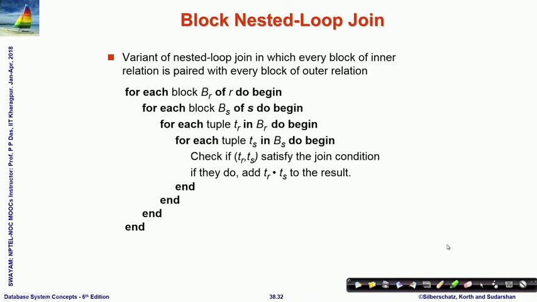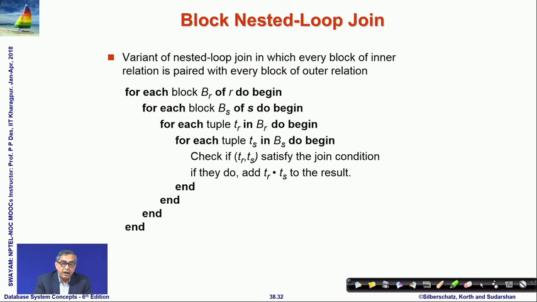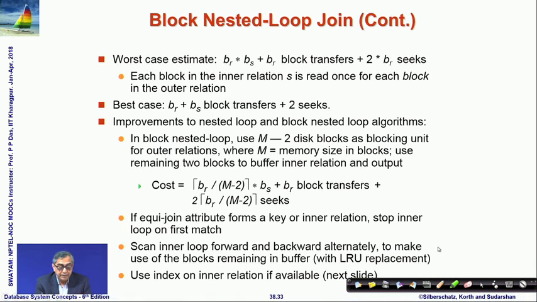You can refine this strategy by doing a block nesting, that is, instead of taking every tuple of the relation, you take every block of the relation. For every block of relation R, you combine it with every block of relation S, and then within block B_R you take tuple t_R, and within B_S you take t_S, and then you do what we were doing earlier. Naturally, you get much better performance, because you are now optimizing based on block reads only. You are not reading every tuple every time.